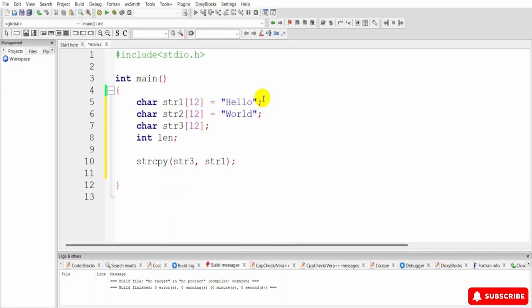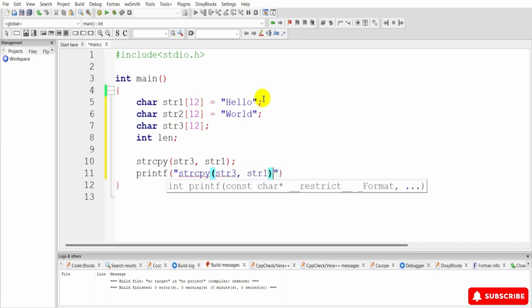Now I'll use the printf function, and inside it I create the strcpy call with parentheses, and inside it first str3 and also str1. Now I create a colon because it's the string type, so I type %s and a new line, and then I call str3.